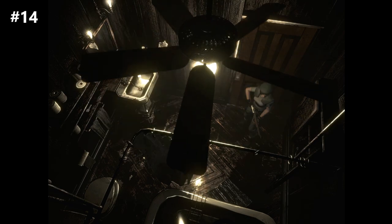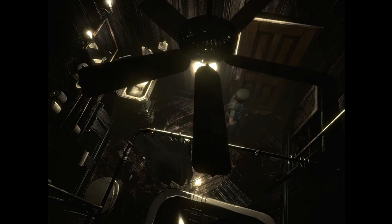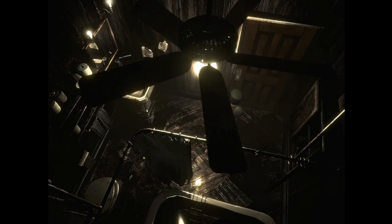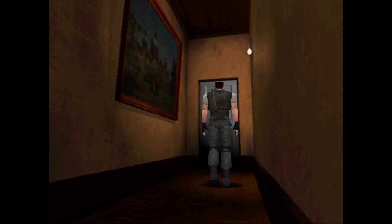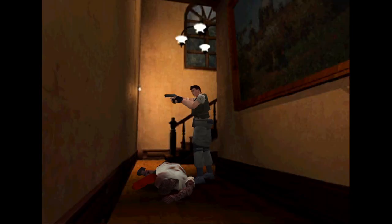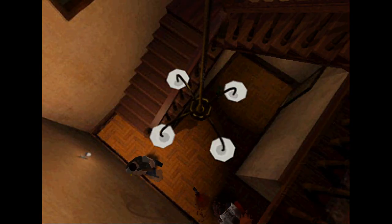Number 14, the RE1 remake bathroom in the guard house. Another gorgeous top-down angle — I'm a big fan of those. The dark and creepy small room with the camera set behind the rotating hypnotic ceiling fan. It's one of the first angles that comes to mind whenever I think of the RE1 remake. Number 13, the RE1 staircase on the east side. Another top-down angle, this time in a two-floor open space. The brown tones and bright light coming from the chandelier above make the room feel very different than the others you've seen, and seeing the stairs fully presented, winding upwards towards the camera, invites you to ascend and explore.